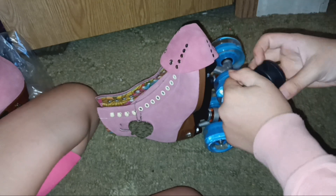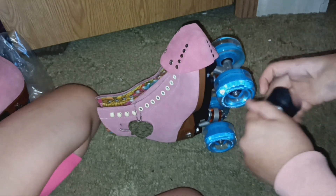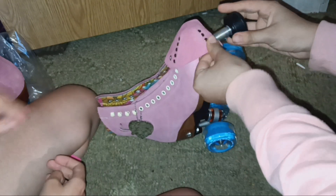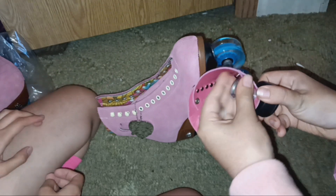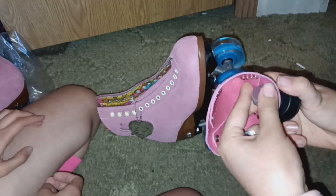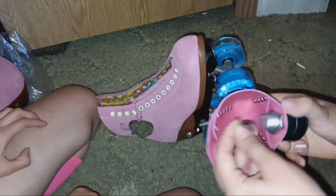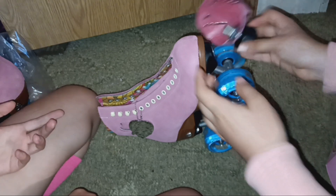This is going to be kind of a setup video because you do have to set these skates up a bit. The trucks are very tight, which is good — they come tight. Just so people know right away: if you want your toe stop to tighten correctly when you have toe caps on, this is the only way you should put them on. Other ways will not work correctly and you will constantly have to deal with your toe stop unscrewing, which can be really dangerous — it can actually fall out.